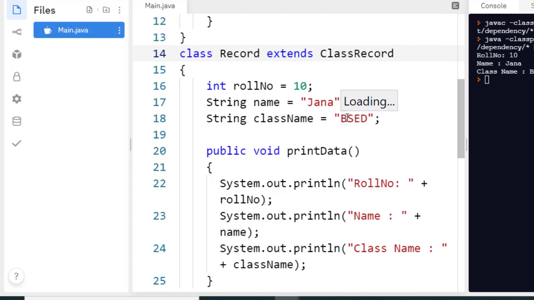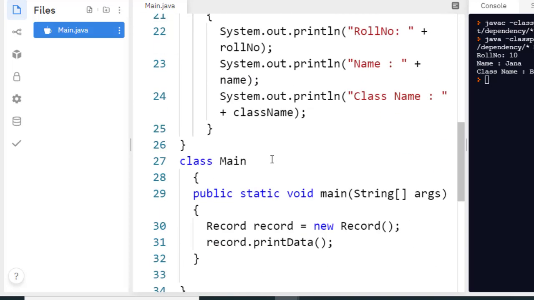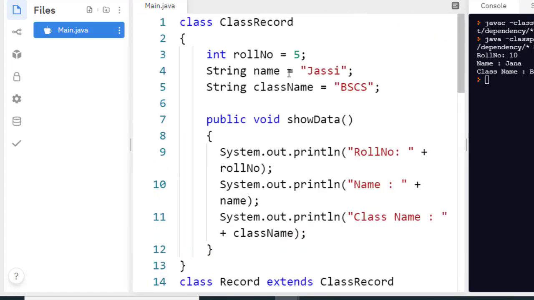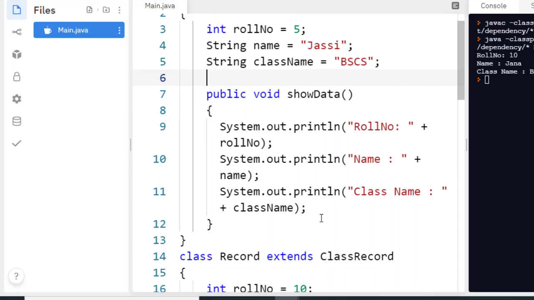Now, let's add another example. Let me edit this one. Let's see what I can do. First the class record, we will just use this one the same. Then this time, before we start the public show data, we will add more parameters.